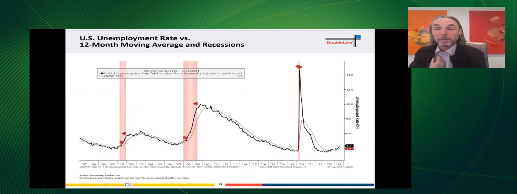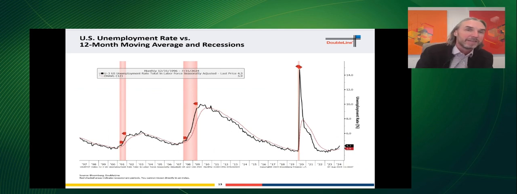The bad news is the unemployment rate's going up, right? So I'll use the data. I just talked about why that is happening. And usually when it starts to usurp the 12-month moving average, that's usually when you have to go on recession watch. Now, we can take these time series back farther. And what you'd see is that you do get some false positives. That is, it triggers it, but it doesn't cause a recession. You may have, if you see the media these days, people are referring to something called the Sahm rule.